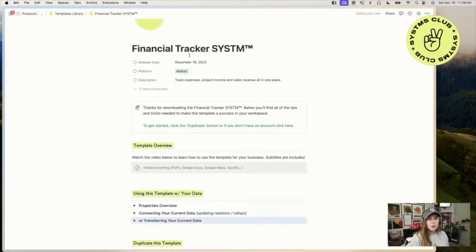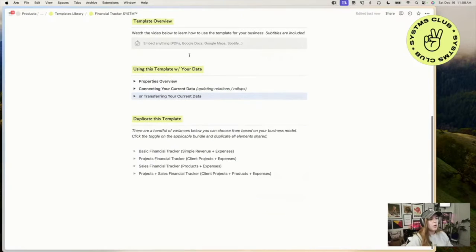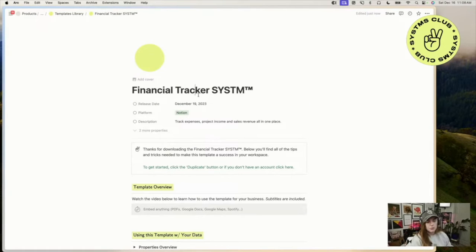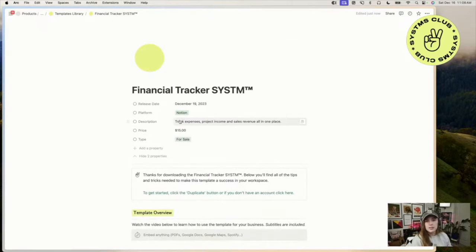Okay, so let's go through what a template looks like when I give somebody a template. I call this the knowledge hub of the template, and what it includes is the base data, right? So when was the release date? I like to know this because I try to update my templates at least once a year.